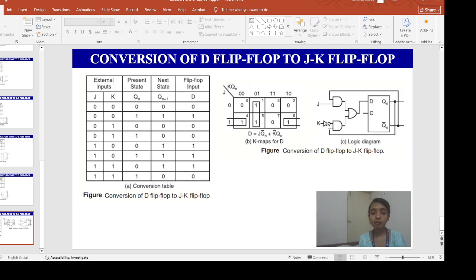And this is K bar, so we have to use a NOT gate or inverter here. K bar goes into another AND gate, and the other input of this AND gate will be Qn. Then we make an OR of these, and this OR is applied as the input to D.